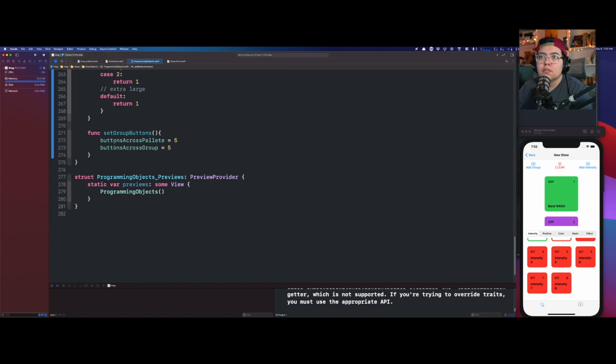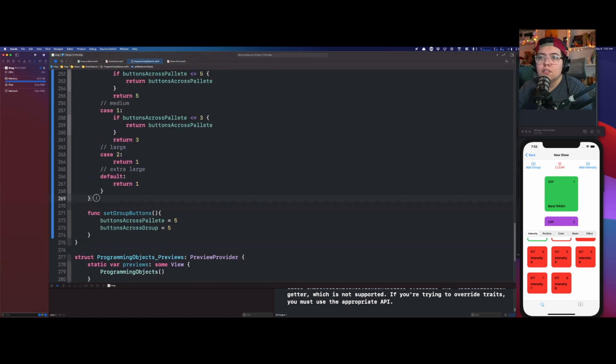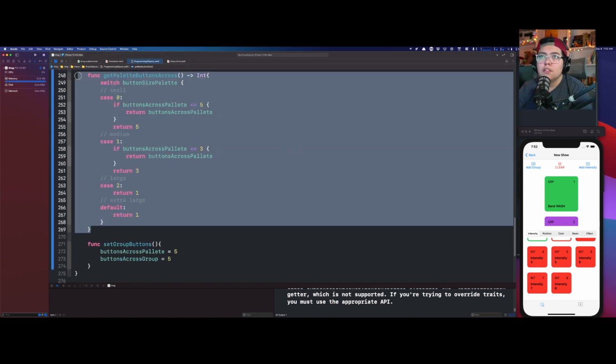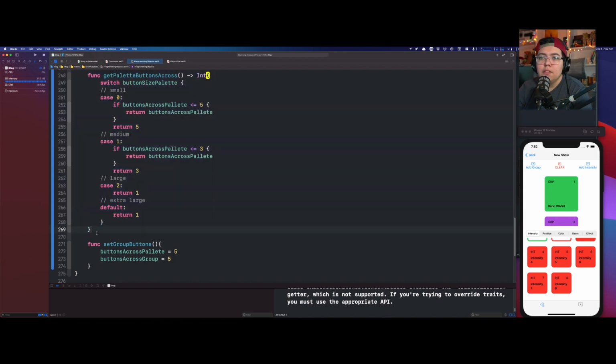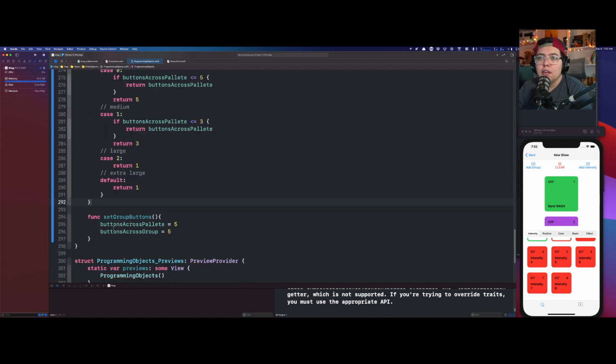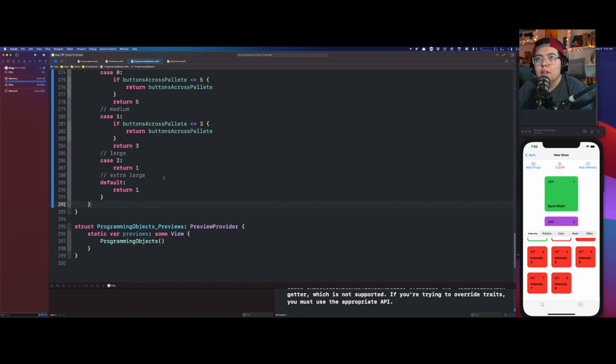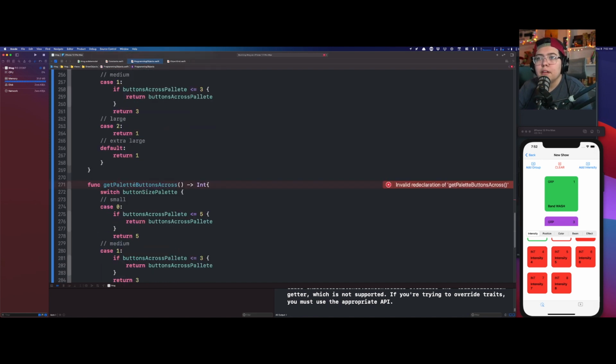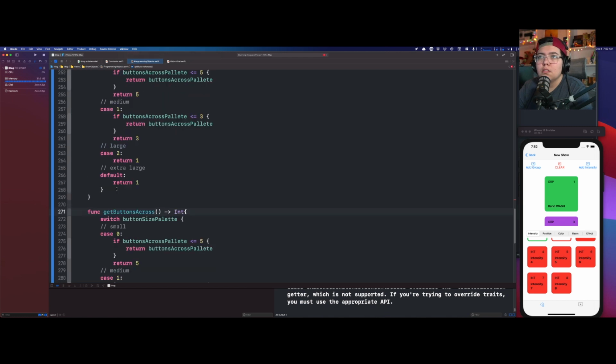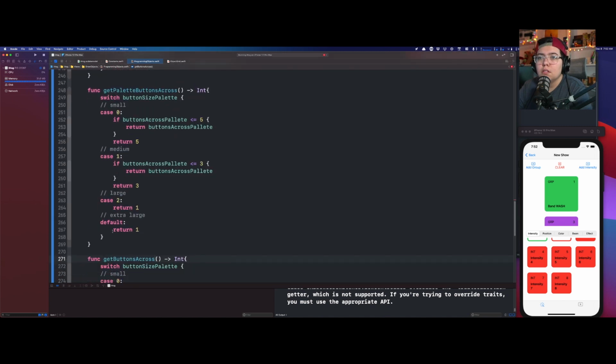Okay, we'll just, it's fine. Just stop over justifying it. If people want to come in and help you make it cleaner, they can. That's why it's open source, Megan. Okay, buttons across. Get group buttons across.